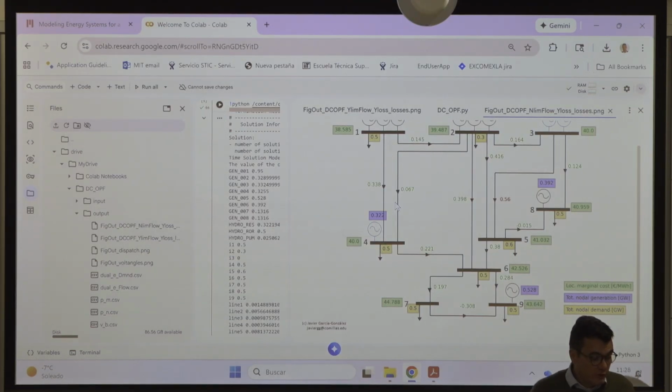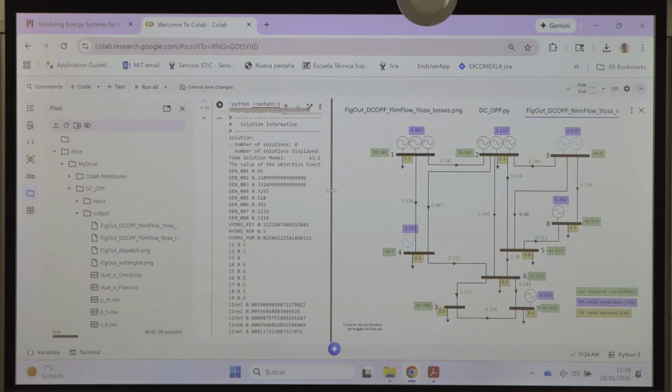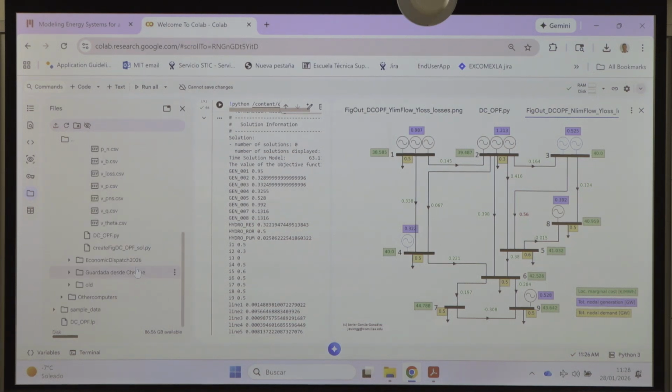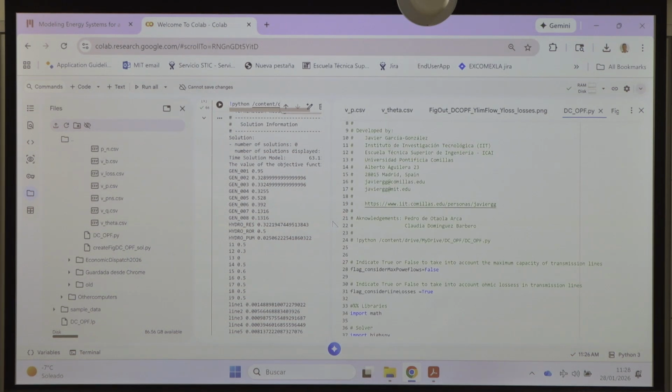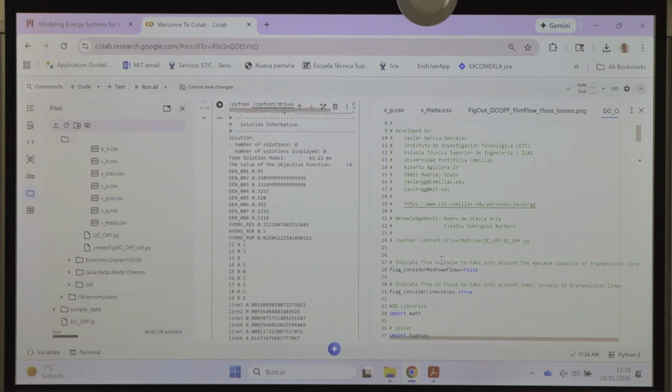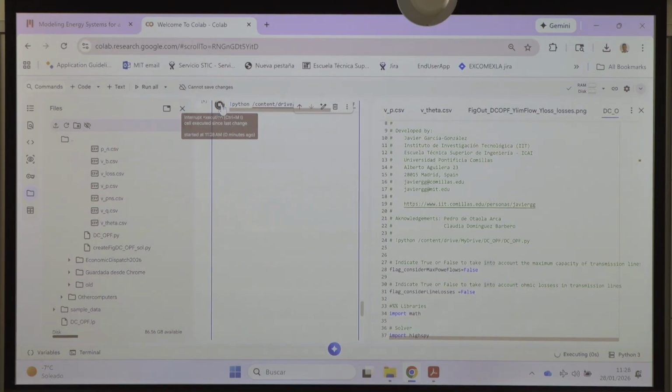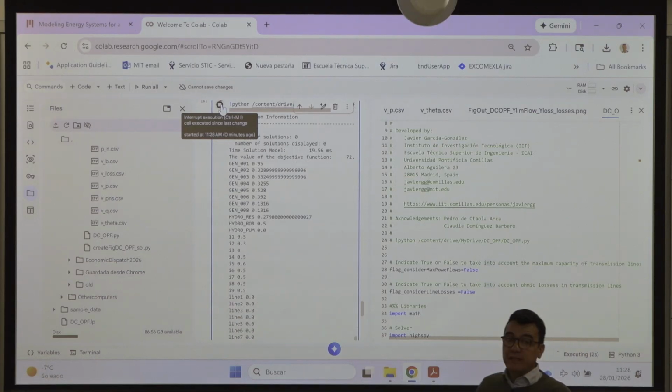But if you don't consider the losses, and this would be my last experiment, if I put here false for the losses, in that case, the result would be like what we did yesterday.